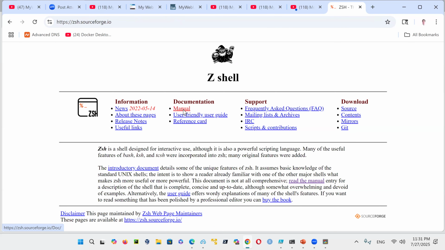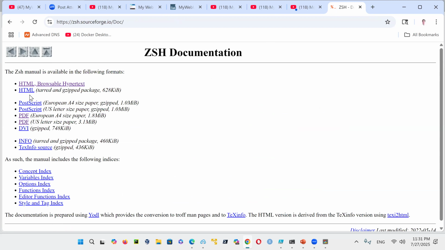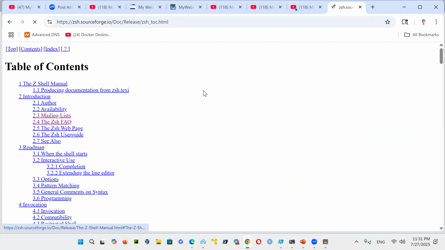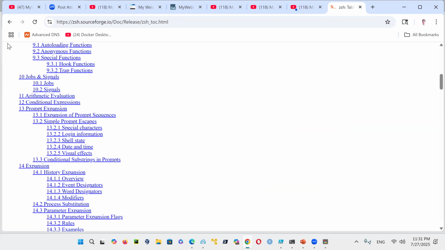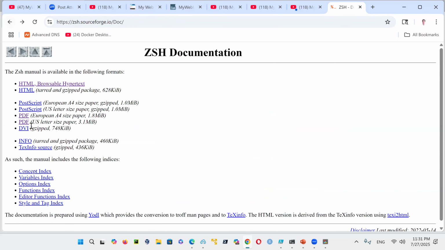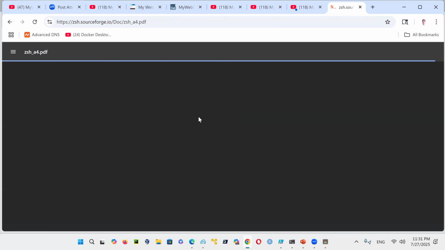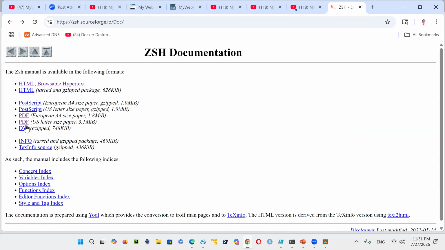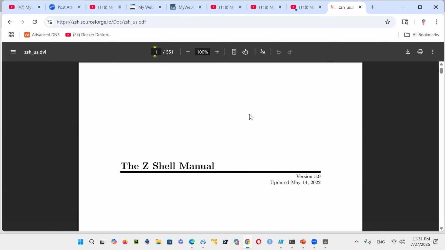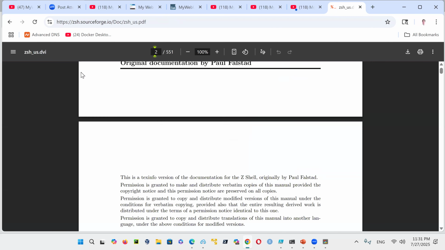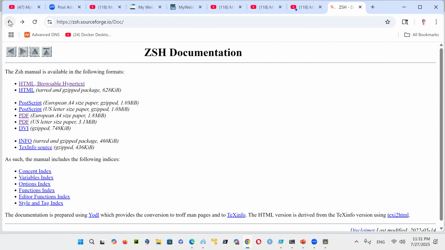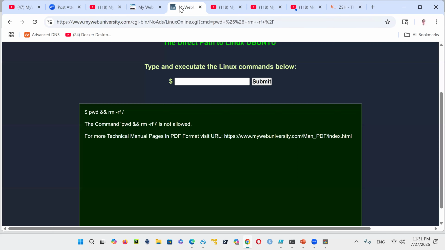So if you're looking for this, you could see HTML version as well as PDF version. Whichever one you are interested in, if you're looking at the HTML version, you click in here and you see all of that line by line. And if you're looking for the PDF version, European version, or United States letter, this is ZSH. So a lot of documentation on my website, a lot of resources.